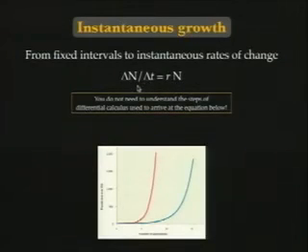Now what I need to gloss over here is the step in calculus where we transform this into a new equation, dN/dt. The way we write it is just as dN/dt, also meaning change in time, but in this instantaneous sense, where you're compressing your fixed intervals, making them smaller and smaller until they become infinitesimally small, and you can look at changes in population in a smooth, continuous way.